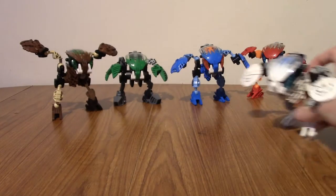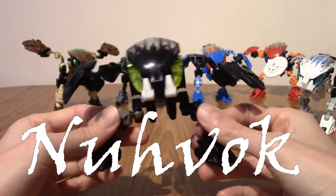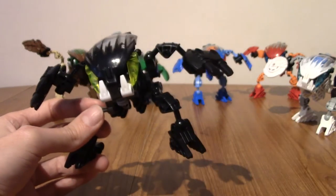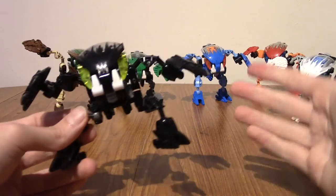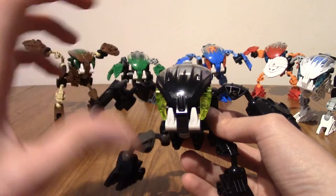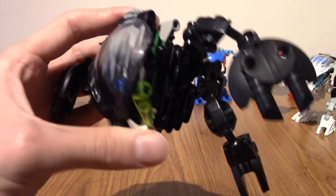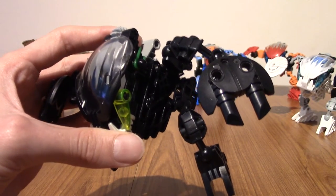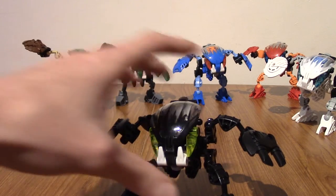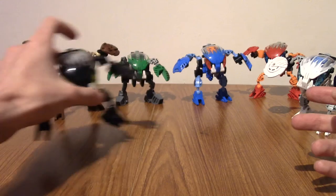And we have one more of the regular Bohrok. The last one is Nuvok, the Bohrok of Earth — probably my second favourite. I found this one in a secondhand shop a few years ago. The colour scheme is just amazing: the black really stands out along with the translucent green eyes. Green and black works perfectly together. He doesn't have a Krana unfortunately, but this guy is really cool. He's got pincery-looking hands that are really cool, and I love that they're symmetrical. He is just a really, really cool Bohrok. I do need to try and get the missing Krana — hopefully they're not too expensive online.